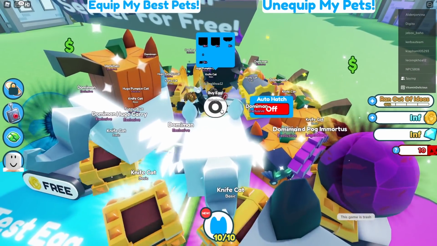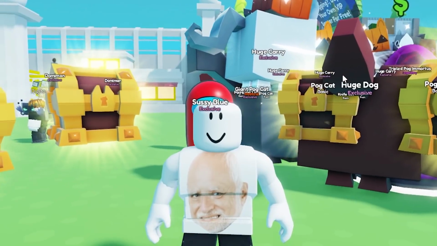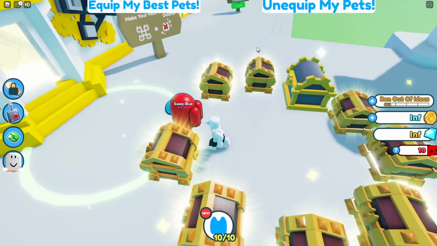Wow. What about this egg? What can I get from here? This gives me... Wow, a huge pumpkin cat. I've always wanted one of those. I'm just so freaking good at this game. Oh, wow. Look how much power I have. I'll be able to make my chest into gold.